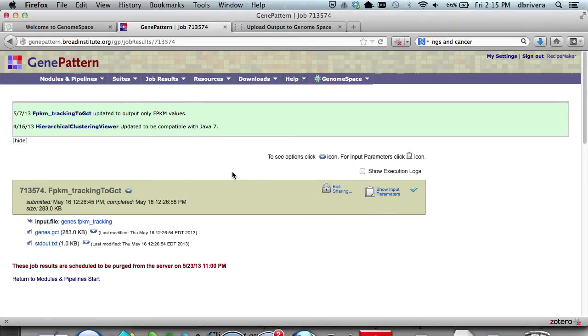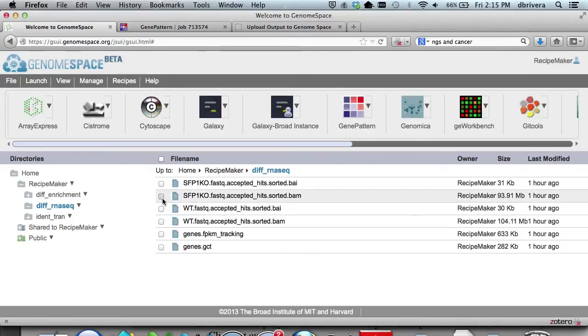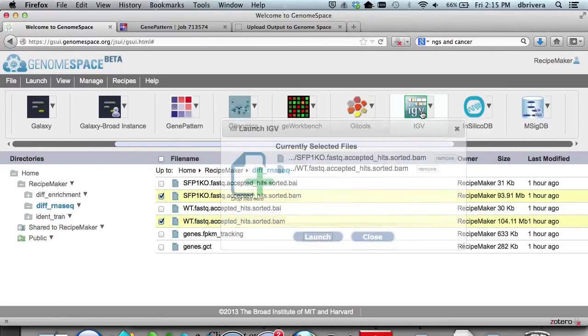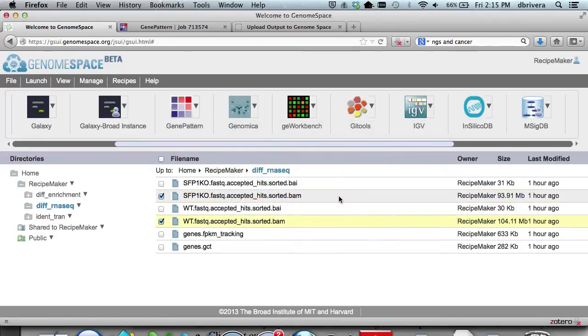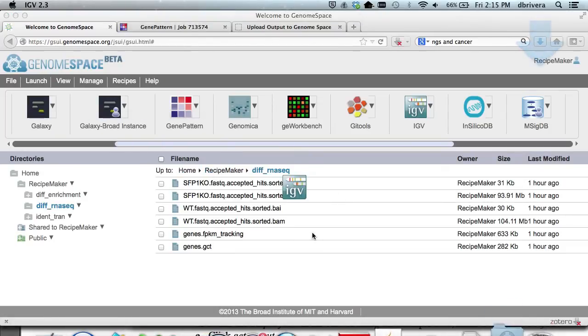Now back in GenomeSpace, we want to send both alignment BAM files, which have been indexed, to IGV by selecting them and then launching IGV. This will now launch IGV hosted on your own personal computer.